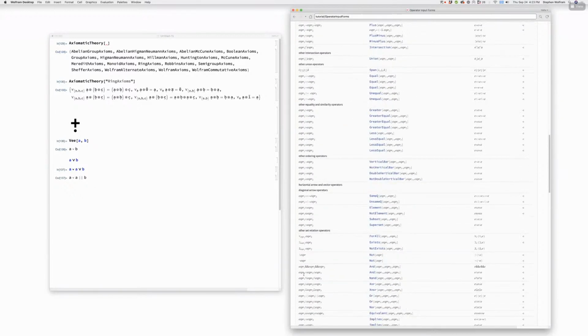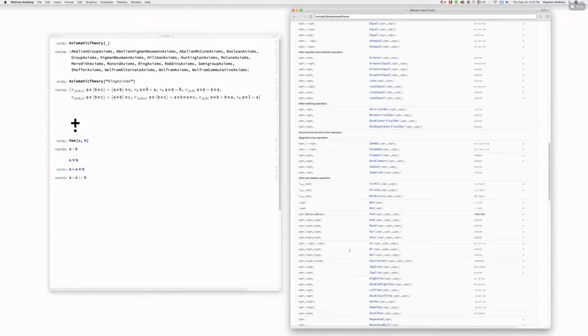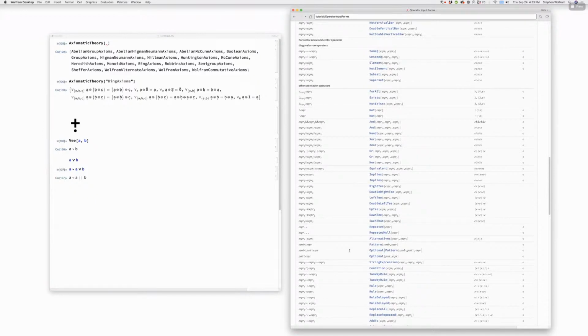Okay, there's wedge. I have no idea where V is. So the issue here, again, is that we've got a certain number of meaningless operators that we've included in here. And the challenge is either to just introduce more of them, including prefix ones.